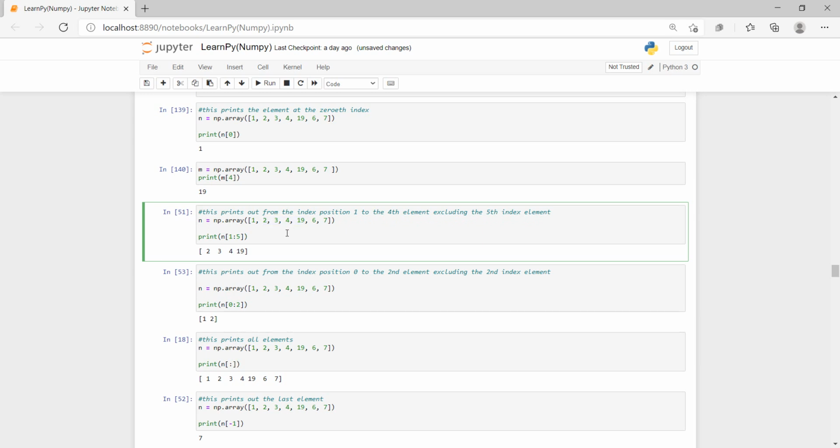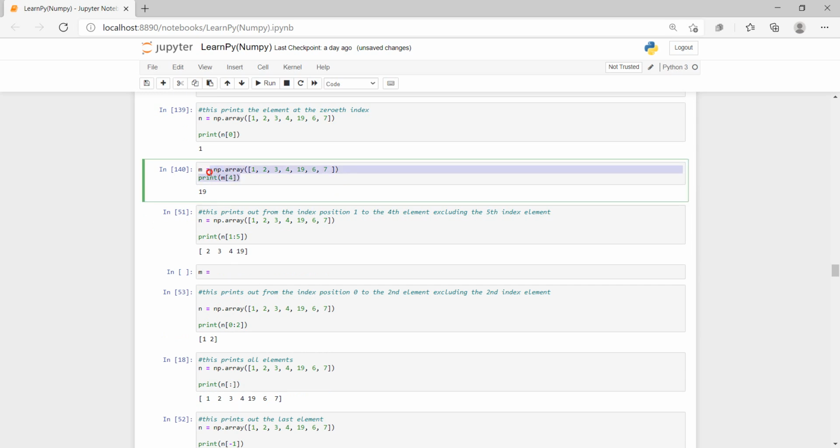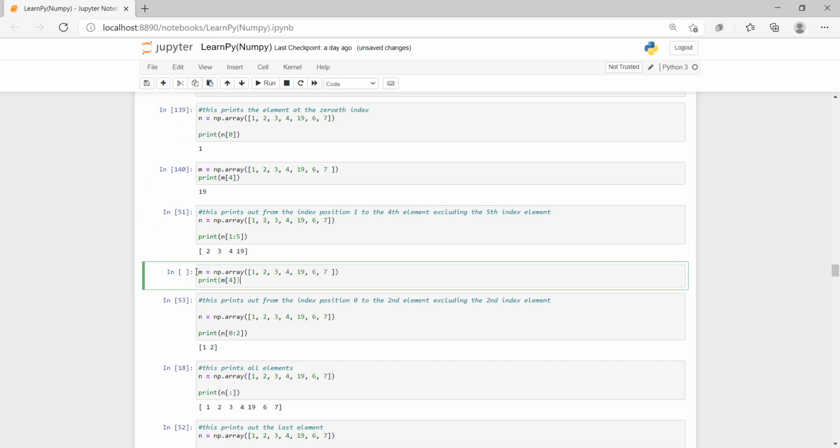It's quite confusing, but you need to do a lot of practice to get it handy. So let's say m equals, and I'm just passing these values. Let me just copy this and paste it here. Let's say I want to change it to 2 colon 4. Where is it going to print? Let's see. 0 1 2, so it's going to start from 3. So let's print it out and see.